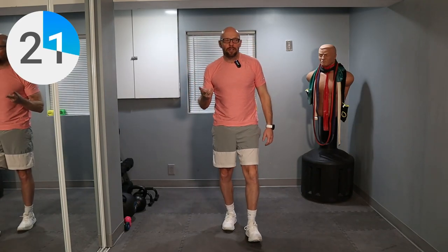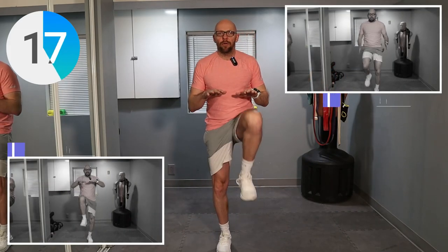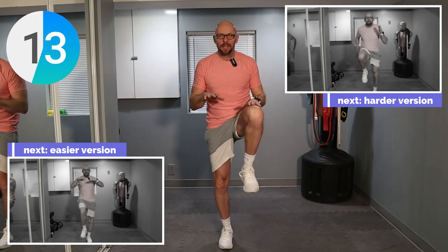We're back to the top. We're doing a high knee run. Two versions of each exercise — you can do the high knees with running, or you can just march. Let's start off with the easier one. We're still kind of in an almost warm-up phase, so let's work our way into it. High knees, guys. Starting in five seconds.